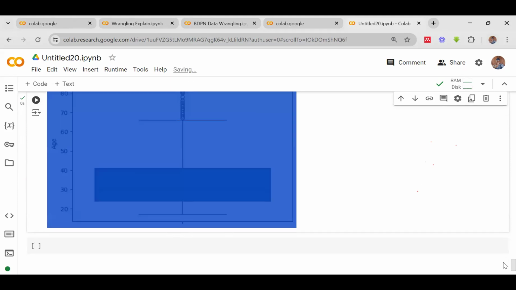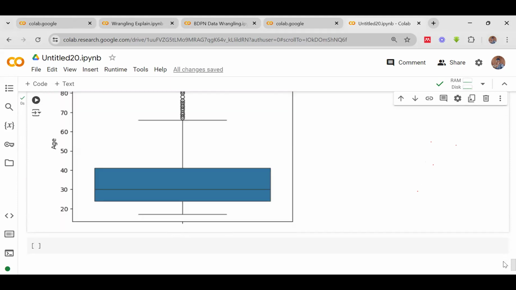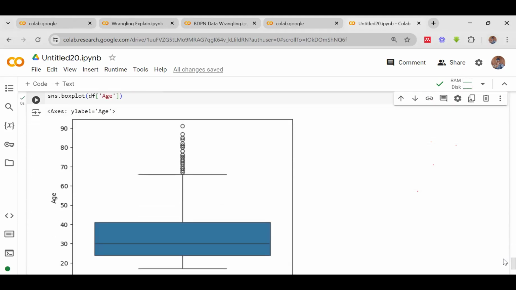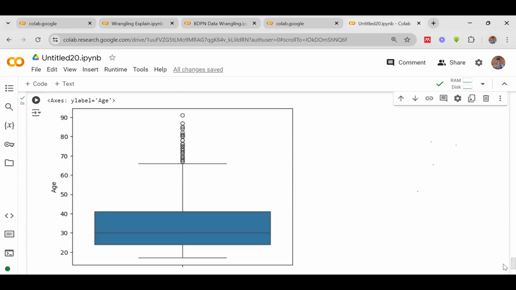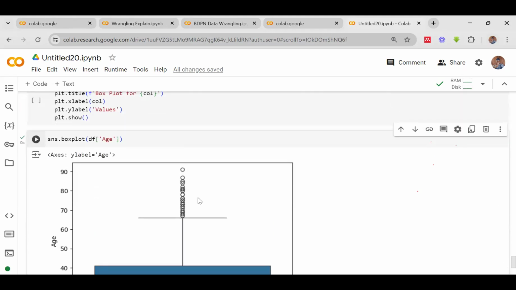You will see we have two tails in the age: the upper tail, the one that goes up, and the lower tail here. At the lower tail, there is nothing, you can't see any other data points at the lower part.